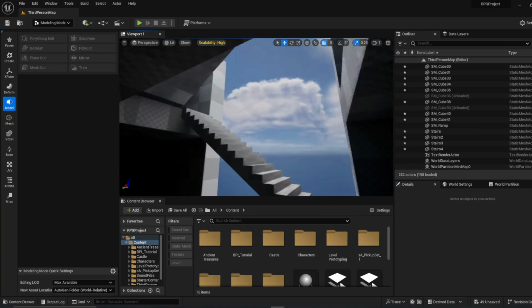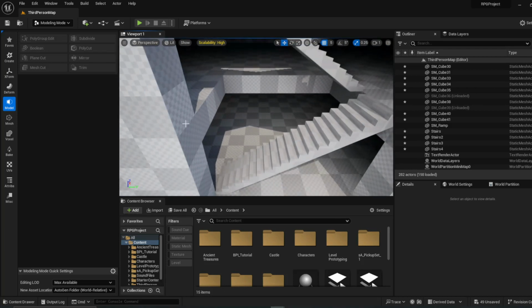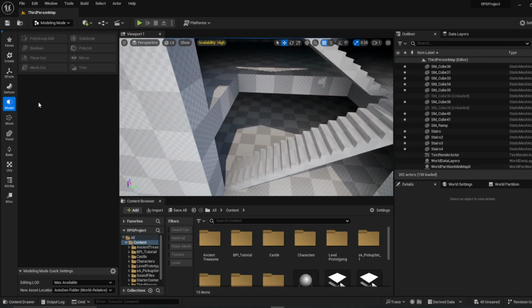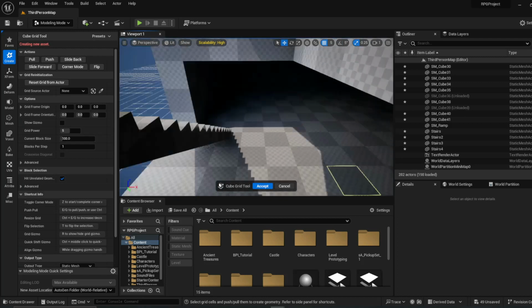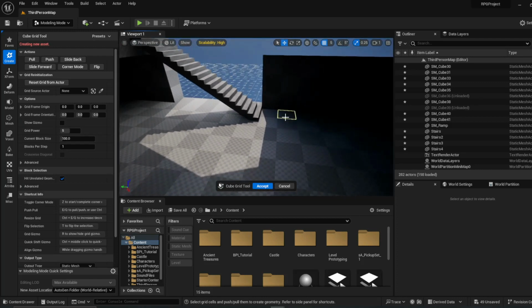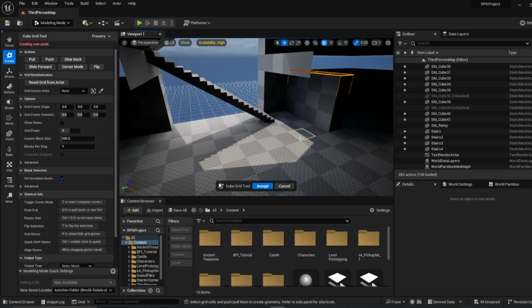Okay. So we got a top and bottom, we got our front door. What we can do is we can also make some hallways really easily using the same thing. We just go in here and do a cube grid again. Let's say we want this right here to be like an opening to the stairwell. And maybe the doors right here and the rest of this is just walled off.